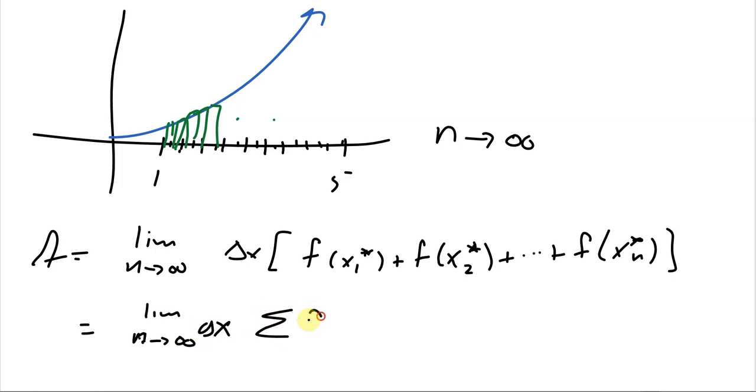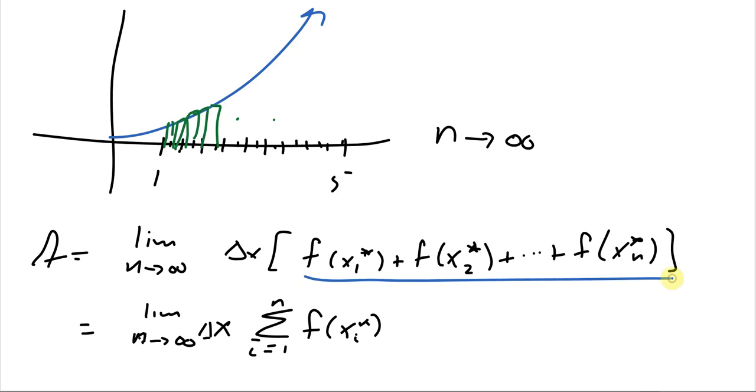Now, you'll see this sigma notation that looks something like that. That sigma notation just means you're going to sum, you're going to add it up, and each time you're going to replace i with the next little integer. So the first time you'd have f of x star 1, plus f of x star 2, until you get up to n. So I'm just writing in a shorthand. That's what this is right here.